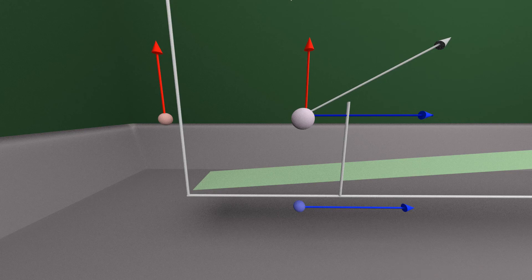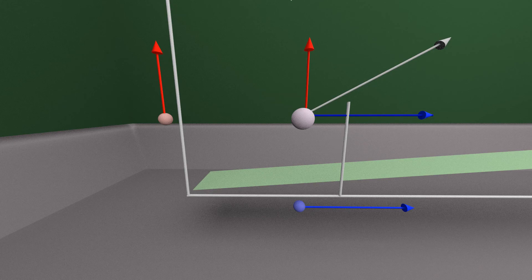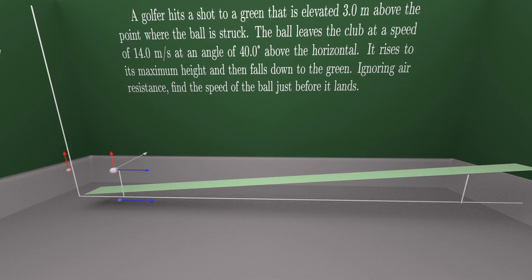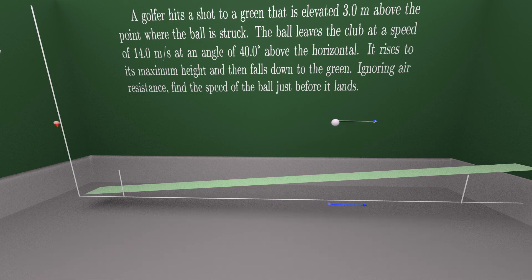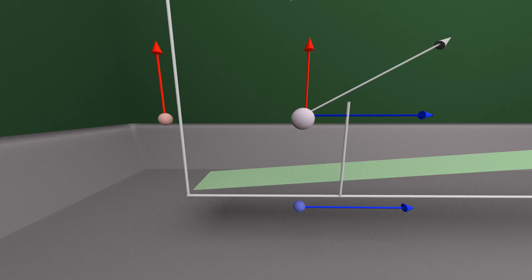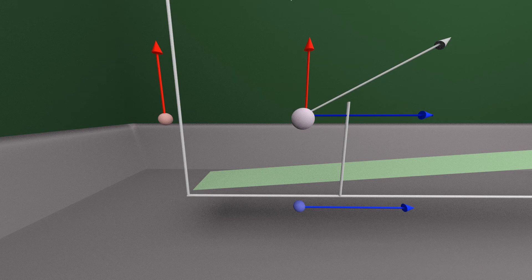The motion along x-axis is the motion with constant speed, represented by the blue vector. You can notice that the blue vector, or the x-component of the instantaneous velocity, is always the same as it should be. Do we know this x-component? Yes, we do. It is projection of the velocity to x-axis, of course, and it's always the same.